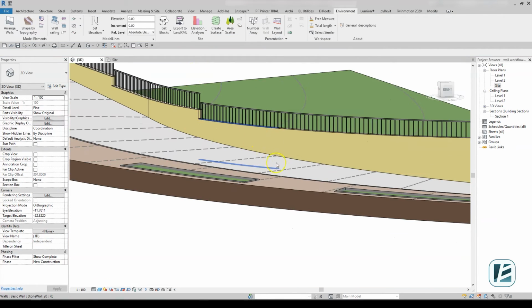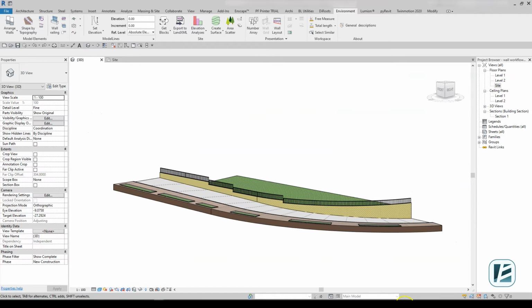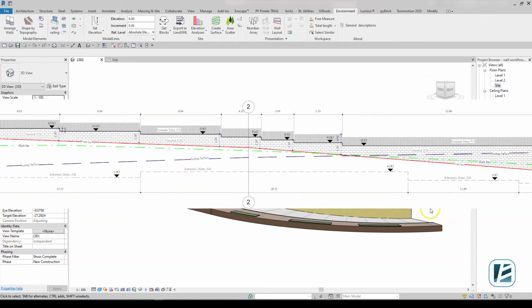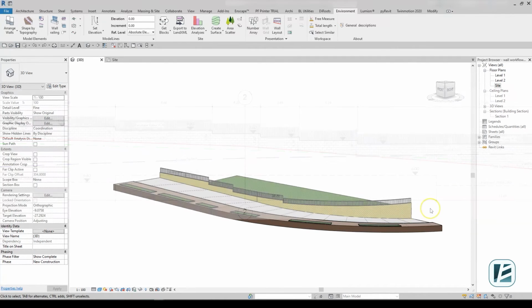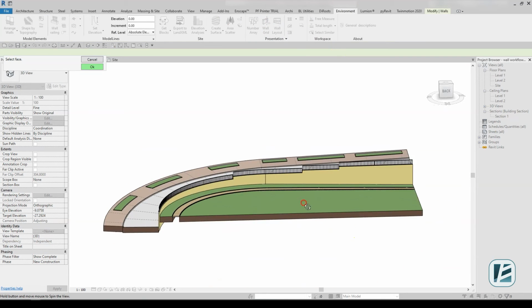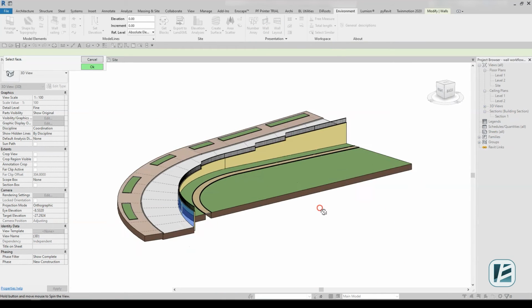Being able to properly document your project is an essential part of the architect's work, and when it comes to walls, it's even more important. You can create a wall section elevation to fit your standards by using the Environment Wall Layout tool. After selecting the wall, specify the front side you wish to present in the section elevation.